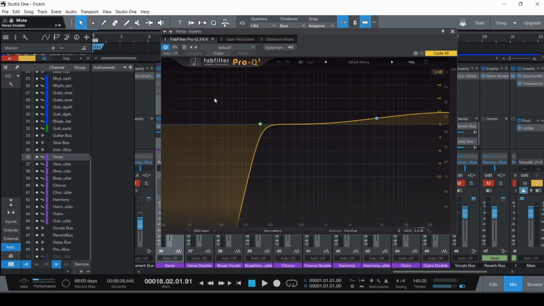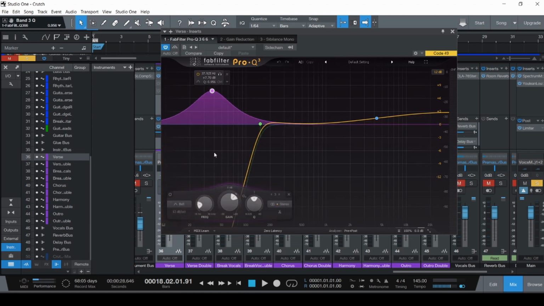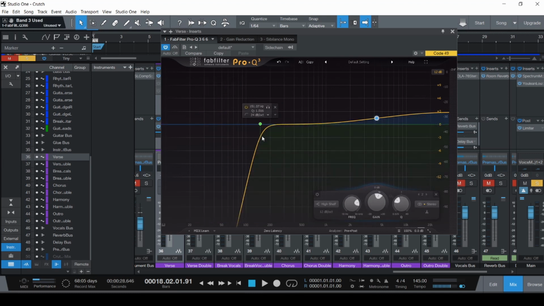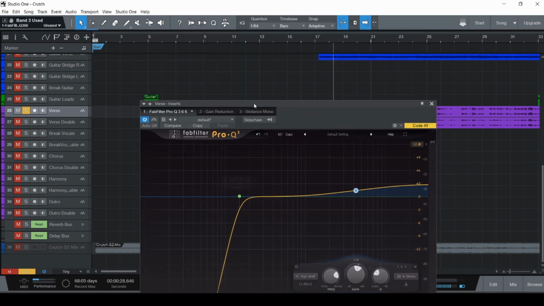Because I started with the Pro-MB to try and stomp down on that. And it works, but then I looked at the spectrum and I'm like, why the heck am I doing that? Because that area would be right around here or so, and I could put the high pass up here without it affecting the vocal at all. So it was smarter to just dump the frequencies here, ensure that wasn't in the recording, and then boost the highs a little bit, just to kind of bring his voice out a bit.